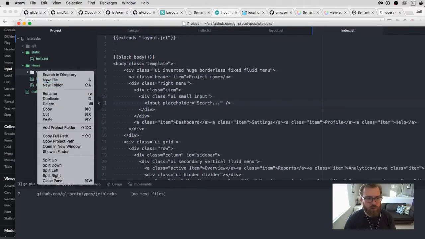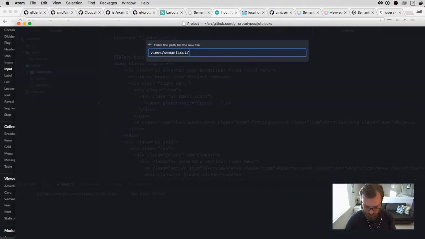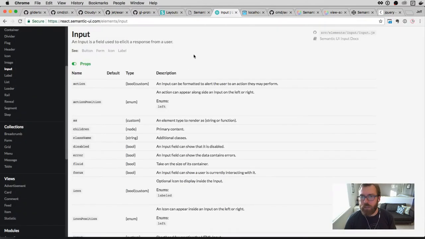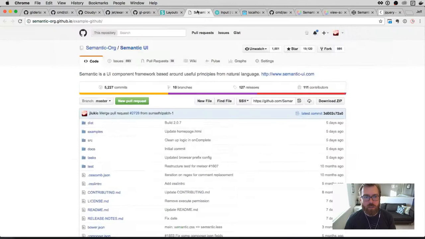New file called input.jet, and this can be so.